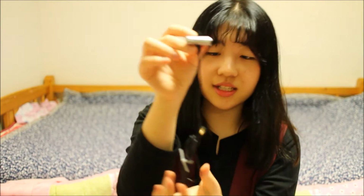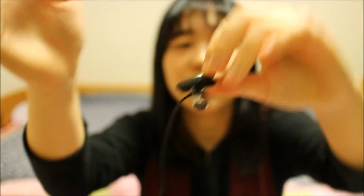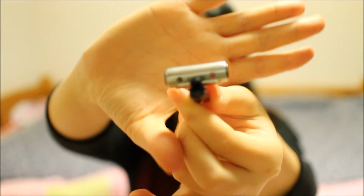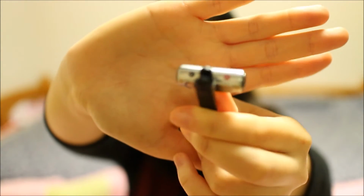Okay, so this is the Sony ECM-CS3 microphone. There is a clip here, as you can see. You can clip it on your clothes, wherever you want. You can clip it here and talk like this. Maybe you won't have any opportunity or time to clip it here, but okay. The special thing about this is that it has right and left parts, so you can record in much better quality. So now I'm gonna test it. I should examine it.